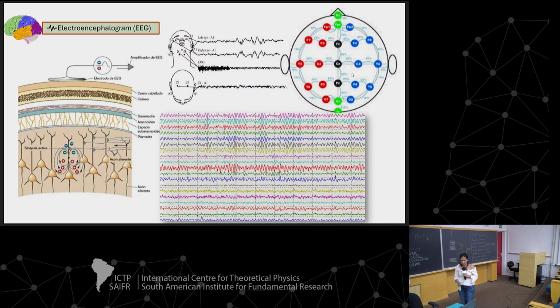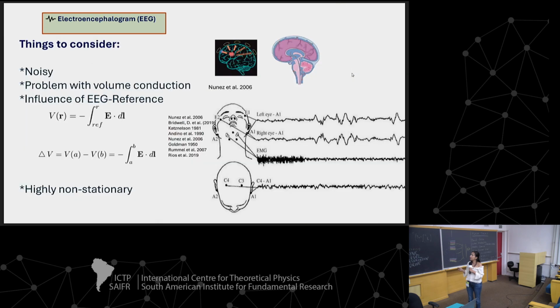I'm really interested in studying brain activity using functional connectivity, in this case using EEG data. We know that EEG records the electrical activity of the brain using electrodes on the scalp. For everyone who tries to understand the brain using EEG, there are different things to consider. The first is that these signals are contaminated by noise, not only noise of the system, but also because sometimes the patient moves or blinks, and this affects the signals.